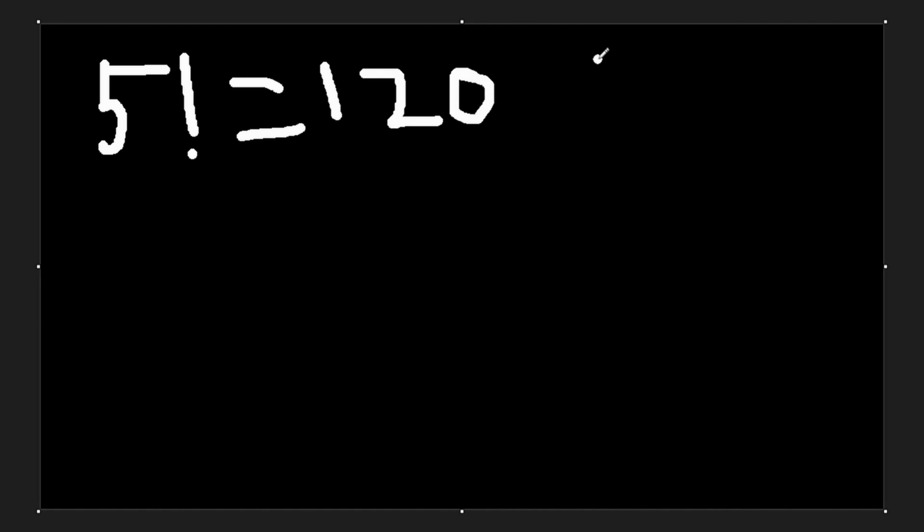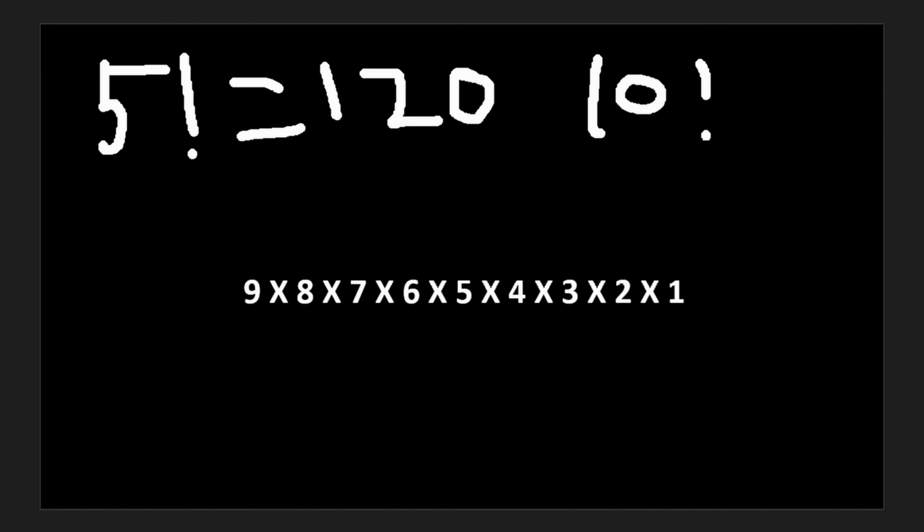If we find the factorial of 10, mind you, the factorial of 5 was 120, so what is the factorial of 10? This scales up very quickly because just by doubling this, we will see that we multiply all of these numbers that are less than 10. If we were to multiply all this, 9 times 8 times 7, etc., this would give us 362,880. But again, remember we need to multiply the original number onto this. So you could just say 10 times this, but I'm just going to do it down here.